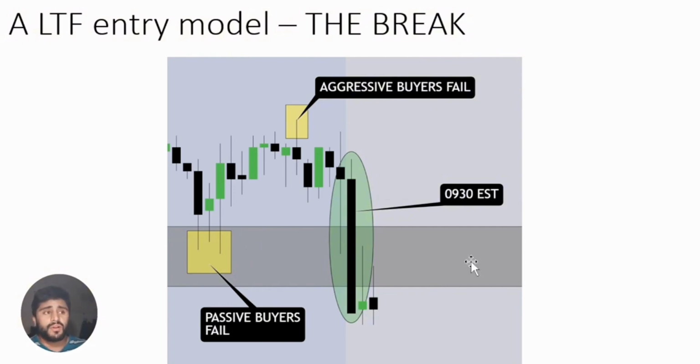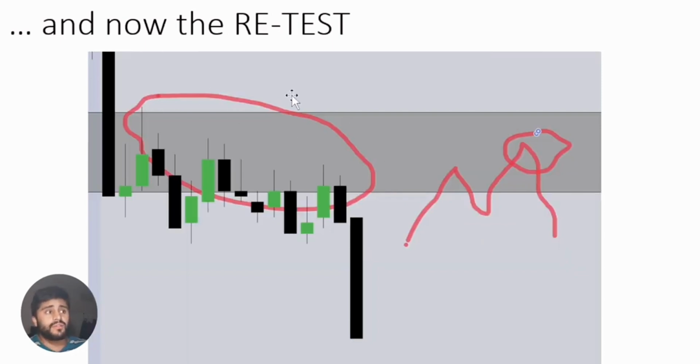So we've had our break, and now we're looking for the retest, right? Notice how we broke below, and now we're looking at multiple rejects. So 1, 2, and then ultimately 3. So you can enter at any one of these retests over here, right? That's all you're looking for.